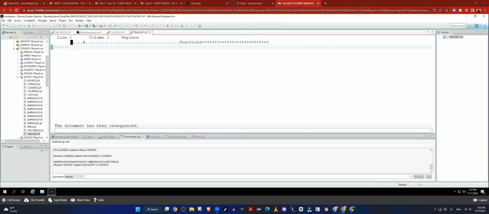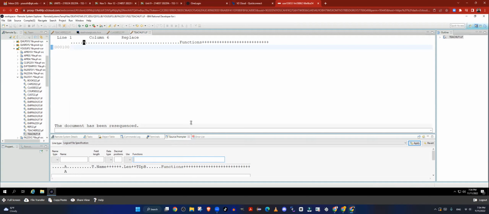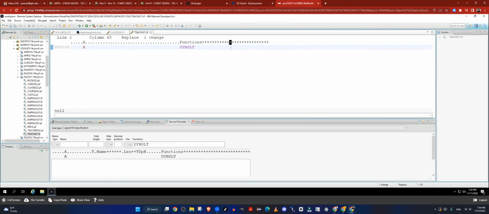It loaded right back where it was. This is the screen you're on right now, right? Okay, cool, awesome. So what will be different in this example, guys, is that since I will be selecting some of the data, on the very first line I will use this option of dynamic select, which is new stuff for you guys. I'm dynamically selecting some of the data. That's what it means. I'm not tapping onto everything the physical file has to offer.